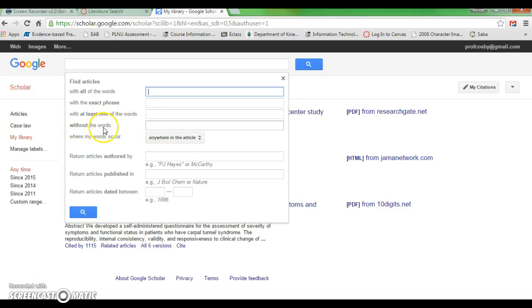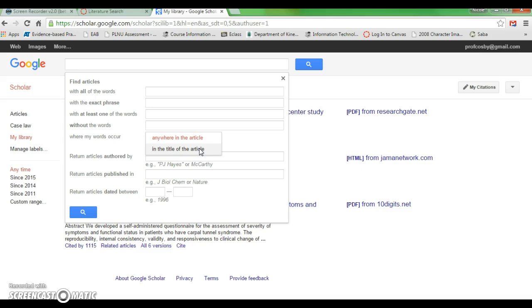Other things that you can do in terms of advanced searches in Google Scholar is you can tell it to search for the terms anywhere in the article, which would basically mean it's in your abstract, it's in the title, it's in the keywords, it's somewhere within the text of the entire journal article, or you can tell it to specifically search within the title itself.